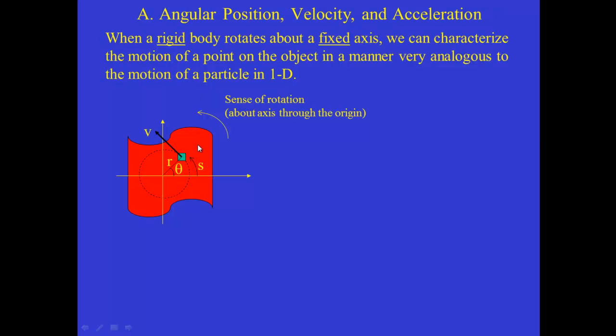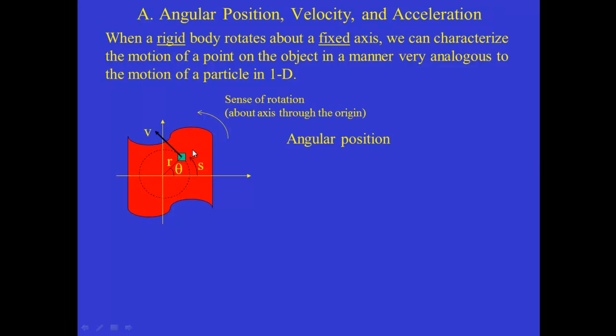And there are very, very simple relationships that relate the motion of an object around the circumference of a circle to the angle that it makes, in this case, with the positive x-axis. And the relationship between s and r and theta is a familiar one if you remember your geometry. So instead of keeping track of the position of the object using a distance like s, where s measures the arc length from the positive x-axis to where the object is located, we're going to use the angle theta.